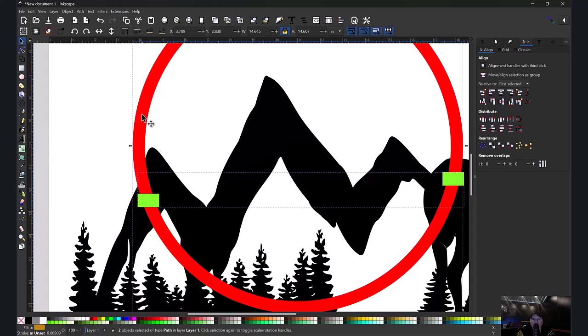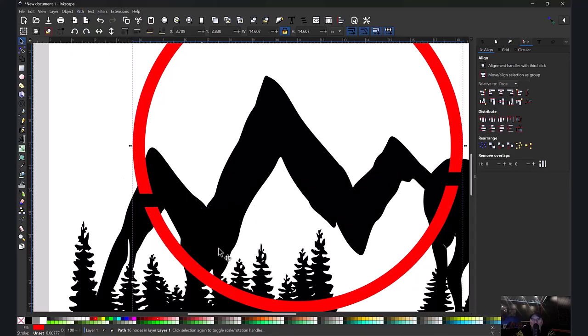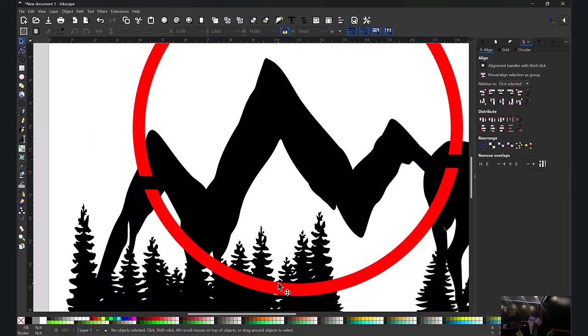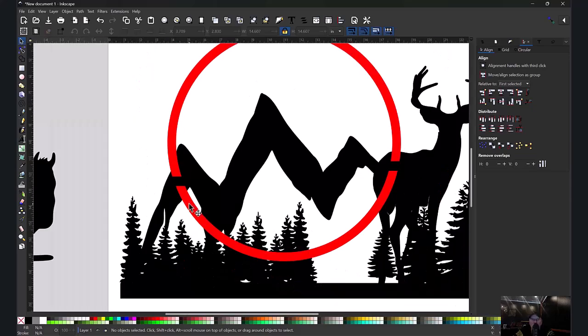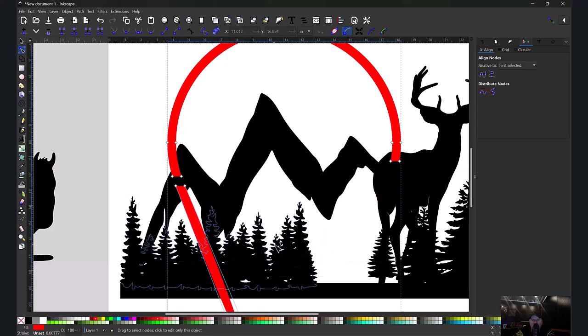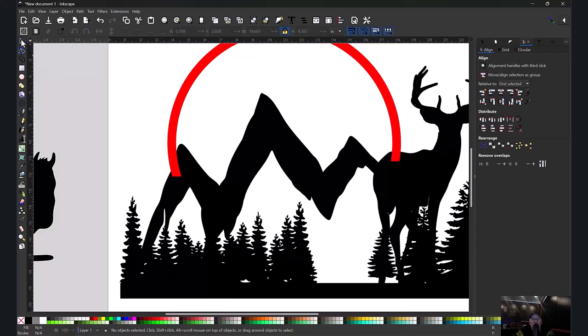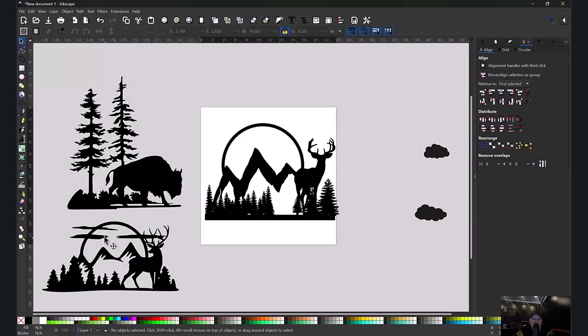Holding shift, we're going to select our circle, and we're going to go to path, and go to difference. Now you see that cut that. Now deselecting everything, I'm going to zoom out just a little bit here so you can see. With everything deselected, just double click it, bring up your nodes, and see it brings up all the nodes on the bottom half of this. So what we're going to do is delete the bottom half of this out of there. That's what we're left with. So back to our selection tool. I'm going to select the red circle, turn it back to black, zoom out a little bit, and now we're getting a little bit closer. You see that?